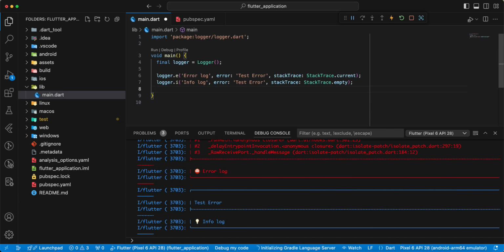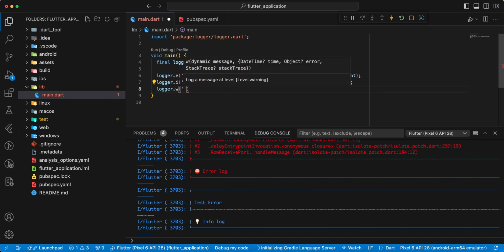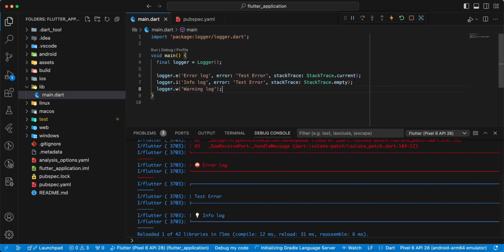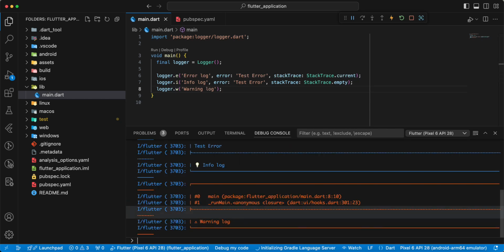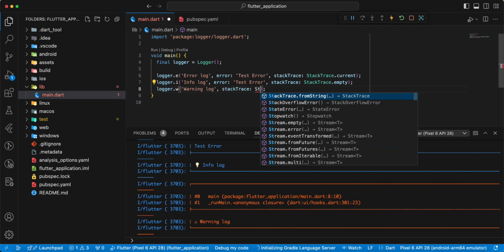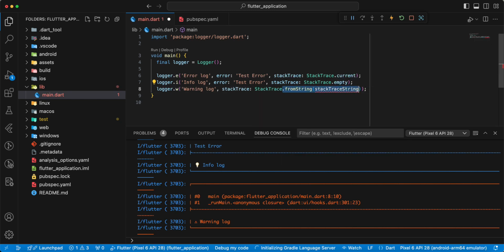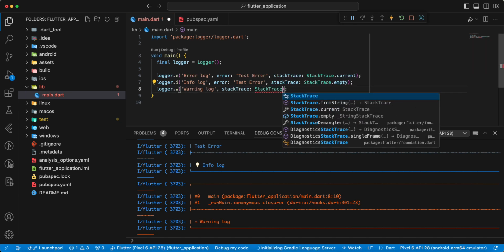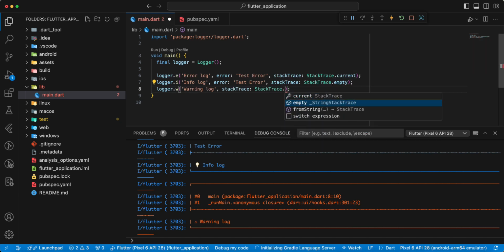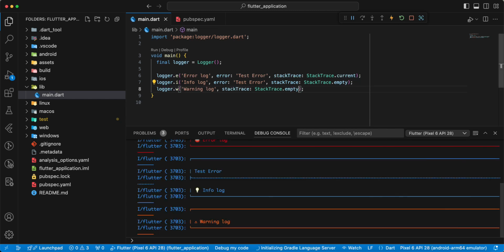Then we add a warning log, add stack trace, next we add a debug log.